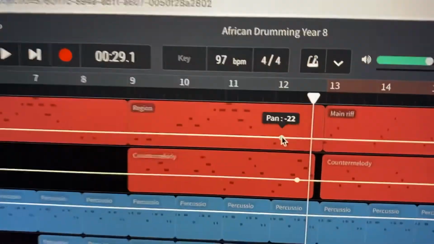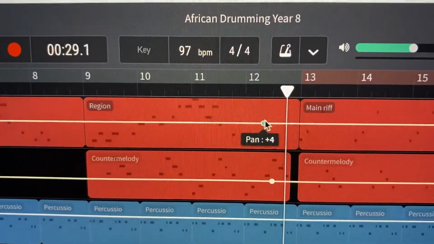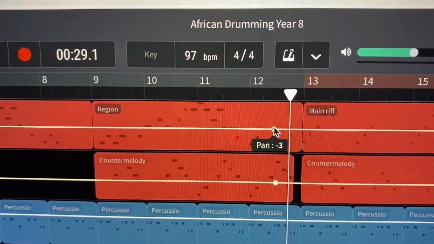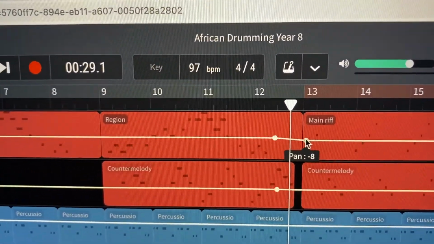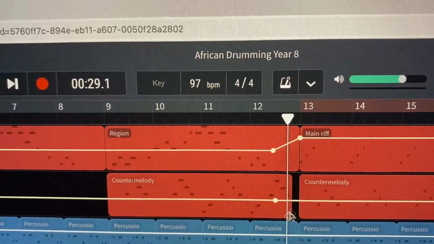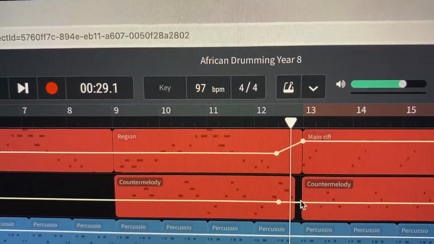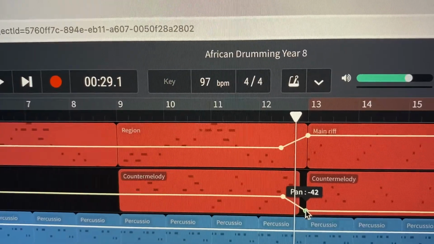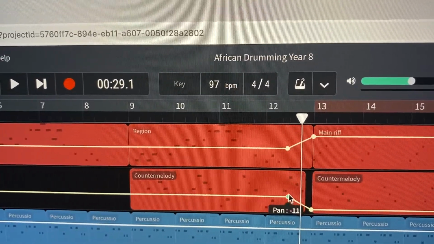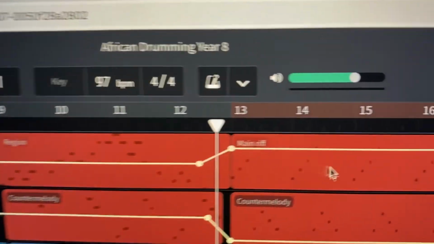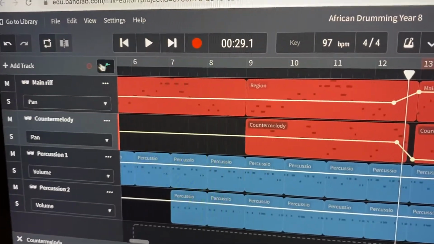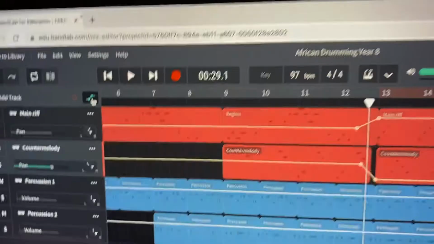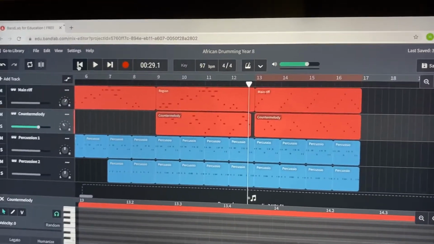Right, this is fiddly, especially for something you don't even need to do. Right, there we go, 0 or close enough to 0, and then when it starts doing the call and response, you can then move it so it pans either side. So have a go at that, panning left and right for call and response, and also have a go at using the automation part.